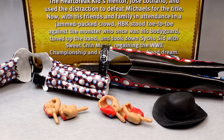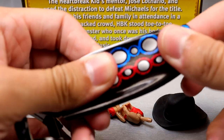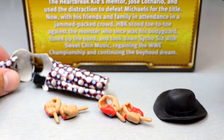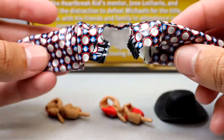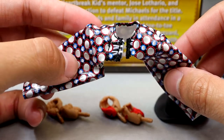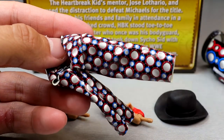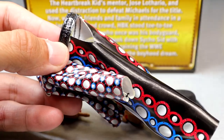For Shawn Michaels' accessories, you get the nice entrance gear — a stretchy, kind of faux leather material. The pants have a little stretch; they have a black pattern with silver circles, red and blue. The entrance jacket or sleeve goes across his upper back and velcros in the front, but putting his arms down while wearing it makes it fold up and bunch. It can be a bit finicky — you've got to be careful moving it around and posing it. I guess I'd rather have this over rubber accessories.